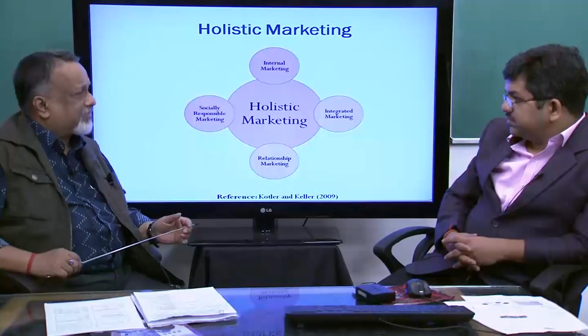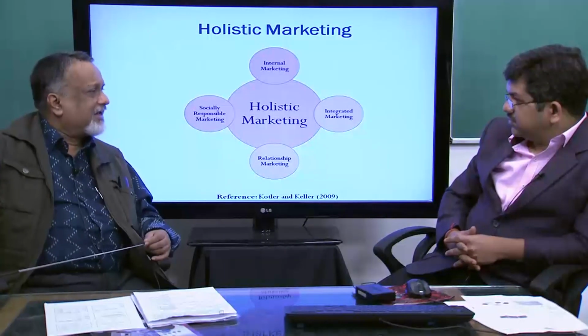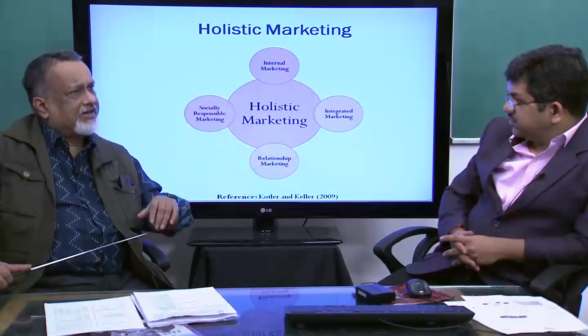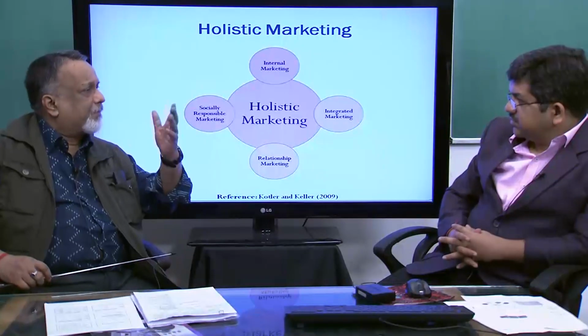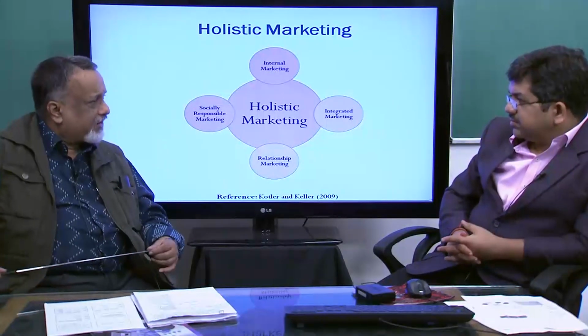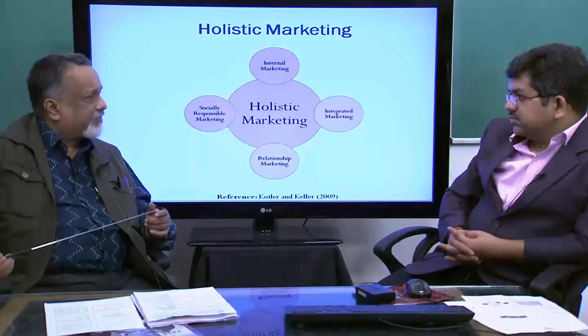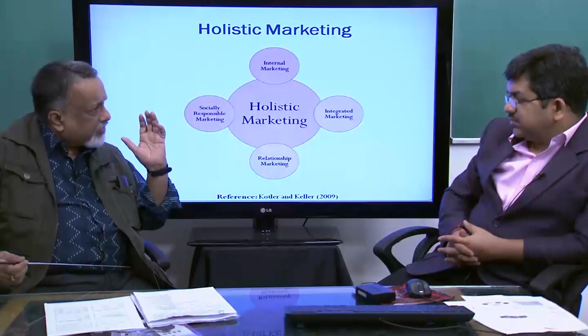So, that is why people are saying that earlier, when people used to ask what the objective of marketing is, the standard response would be top line and bottom line. Emphasis was on revenue and profit. Today we are talking about the so-called triple bottom line. That means not only profit but also people and planet.